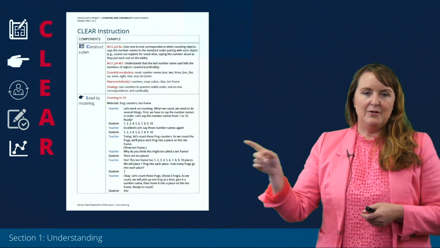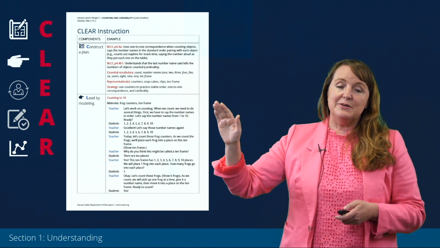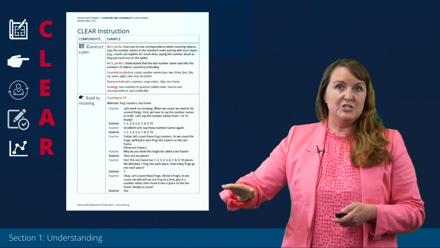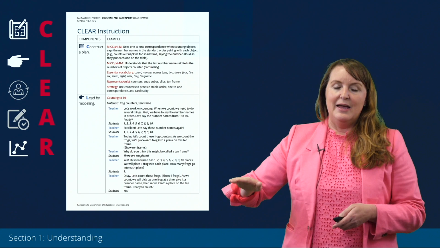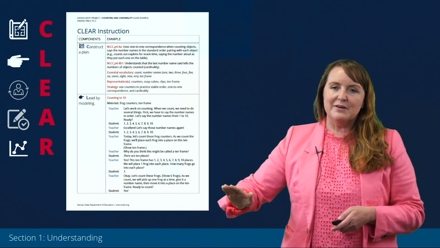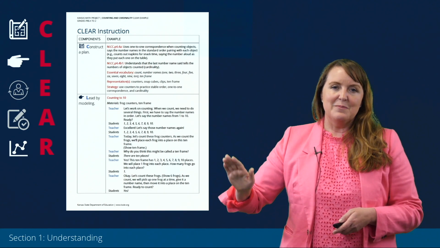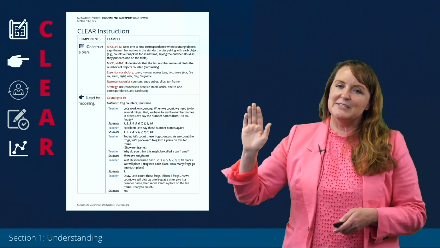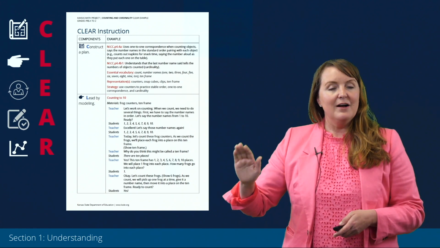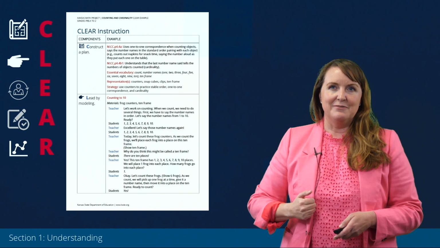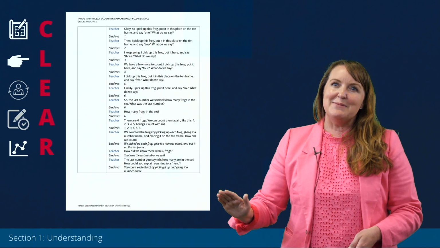Then we get to the L of the CLEAR model. Here you can see this is a dialogue between a teacher and a group of students. And this dialogue is very vocabulary rich. This dialogue also may use representations, but it's a step-by-step model of how we could learn to count. And it's sometimes quite long.